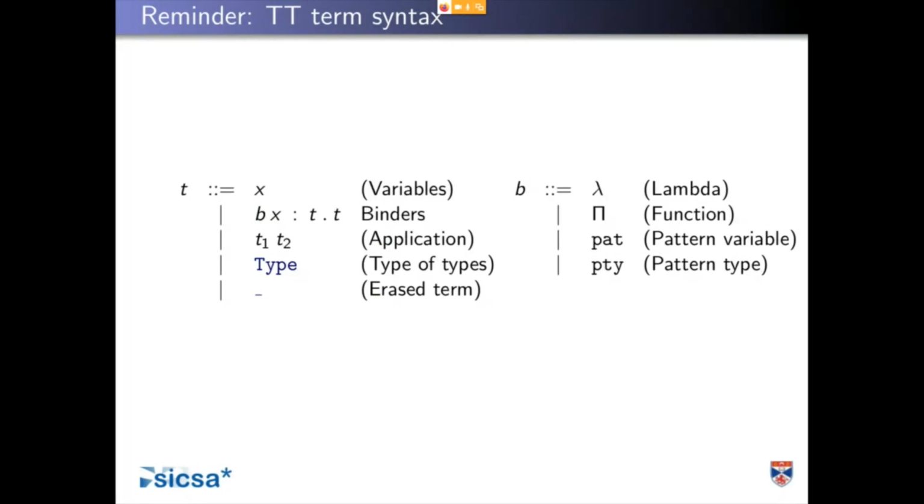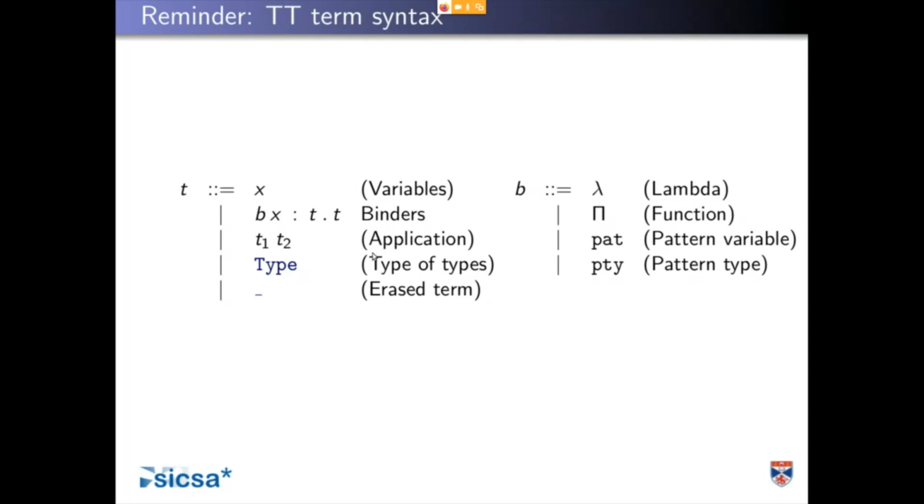So just as a reminder of what TT term syntax actually is, we've got variables, we've got binders. I like to group all the binders together. If you did some of the exercises yesterday, one of the ways you'll have found them easier to do would be to implement a map and a traverse for the binder data type. So you really can lump all of these things together. That's a very handy thing to do. And then we've got applications, and we've got a couple of primitives.